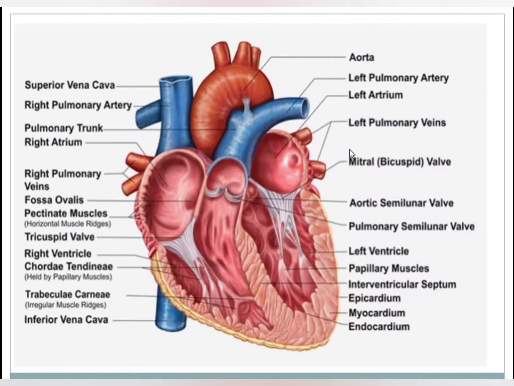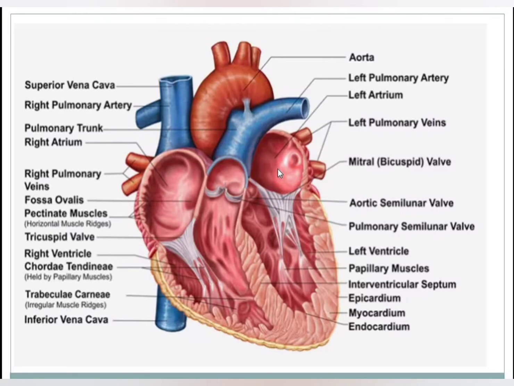So this is an overview of a heart. Normally a heart has four chambers: first of all, atria and ventricles. Okay, see, we have discussed the systemic arch, which is present at the left side, and the pulmonary arch at the right side, both in the ventricles only. So first of all, this is the aorta, where oxygenated blood is passed to the different parts of the body. Okay, so here the left pulmonary artery, left atrium, left pulmonary vein. There are two atria, right and left, connected by the interatrial septum. The ventricles are also connected by the interventricular septum.